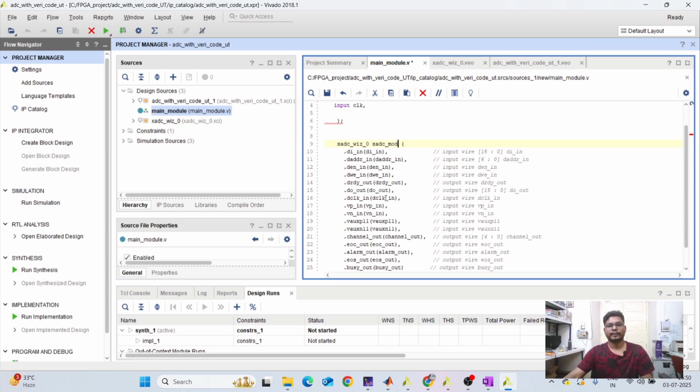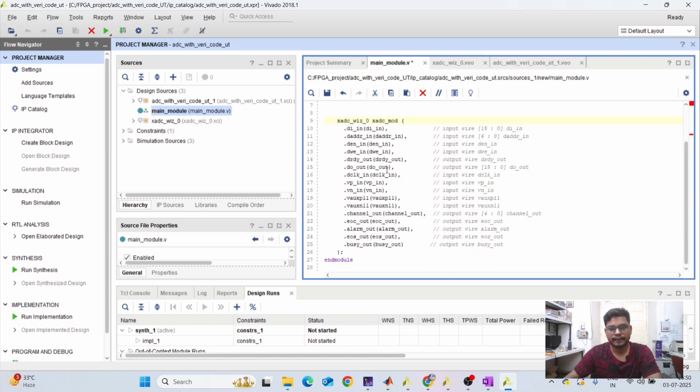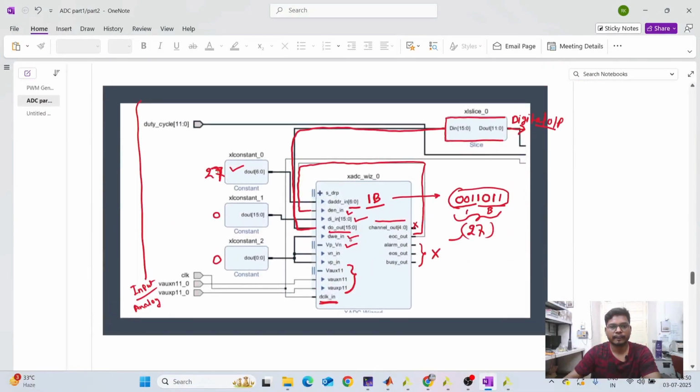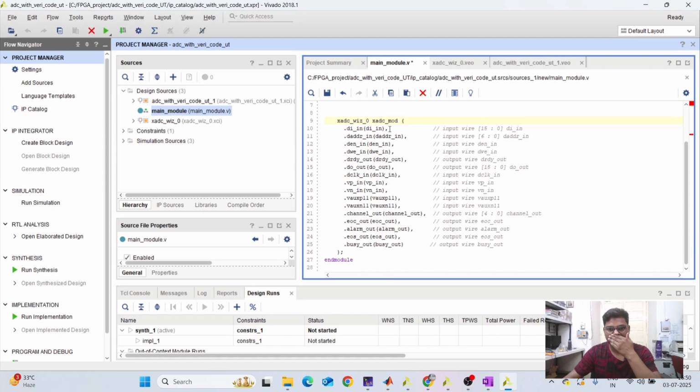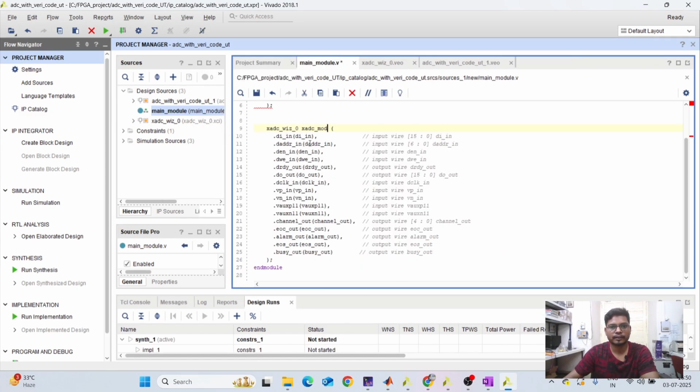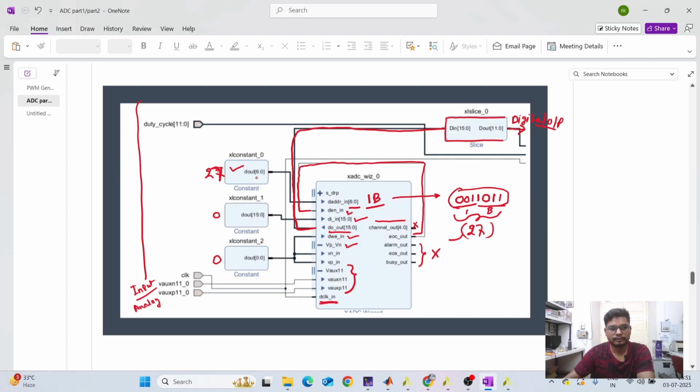Here you can see the pins, which physically we saw: DIN, DADDR, DOUT, all these things are present here, the same as we have seen. As we did previously, we add constants and give the 0 values. We have to do all these same things in the code.